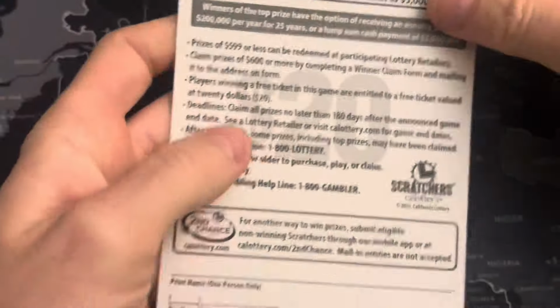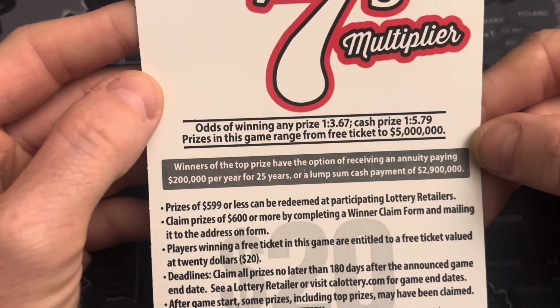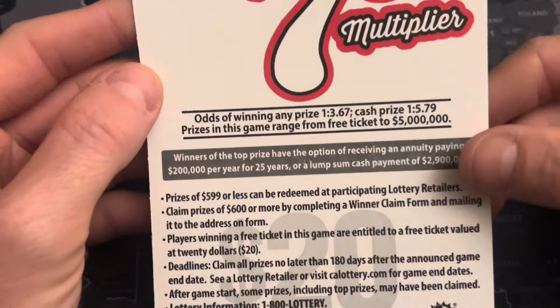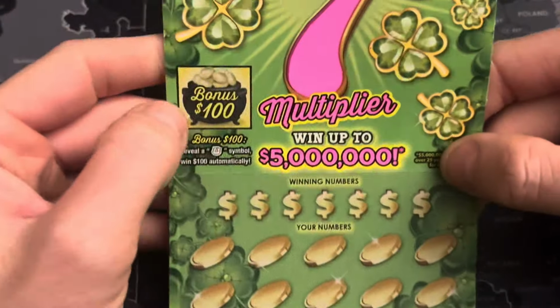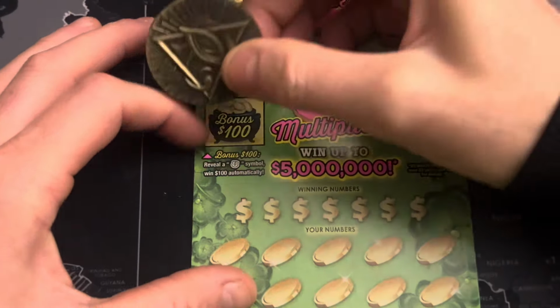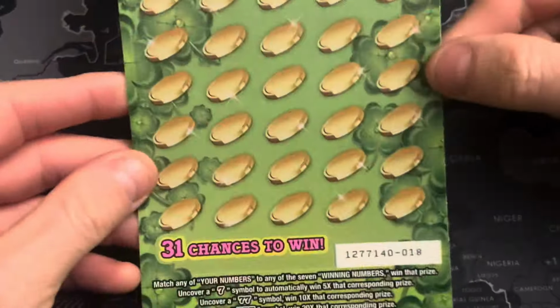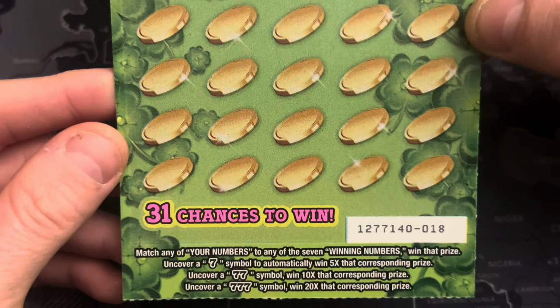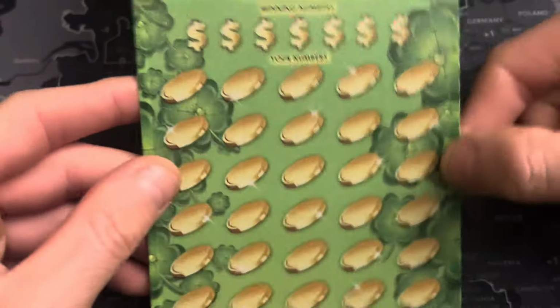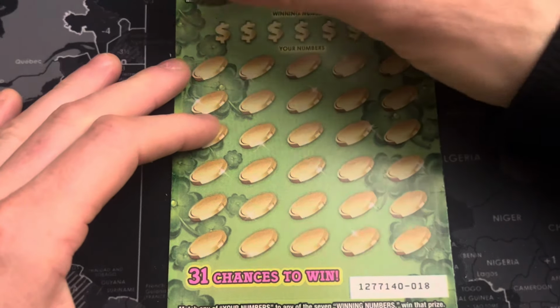Alright. Let's look at this. Lucky 7. Odds of winning any prize is 1 in 3.67. Cash prize is 1 in 5.79. Prizes in this game range from free ticket up to $5 million. Looking for that horseshoe right here to win $100 instantly, so we're going to start there. Nothing. Down below, we're looking for a match or a 7 symbol to multiply. So let's go ahead and symbol hunt this.